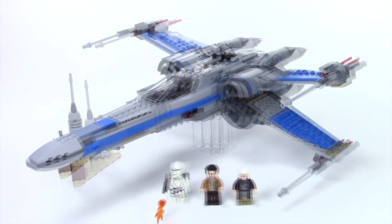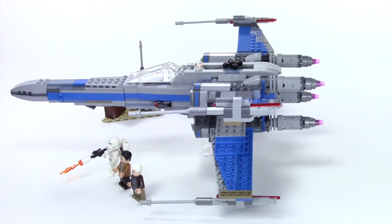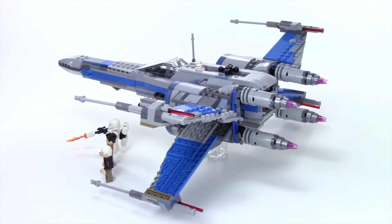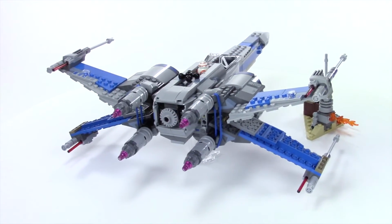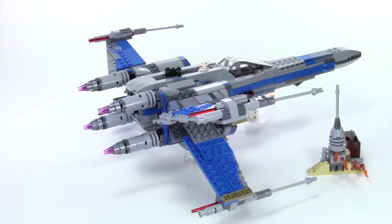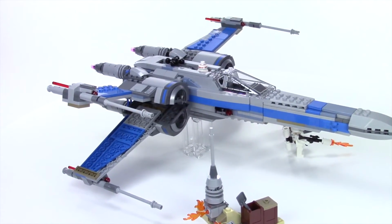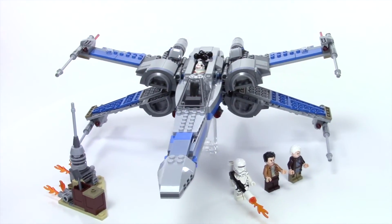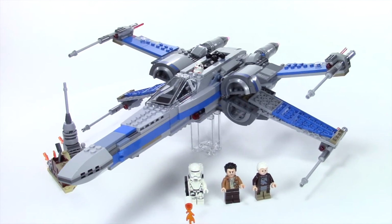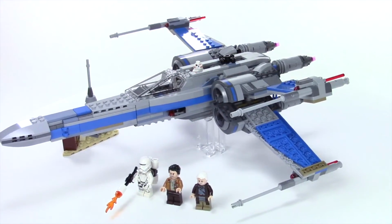really kind of makes up for that. The part about the set I do question though is the little inclusion of the flame trooper and this little piece of the village. To me, that was a very dark and morbid scene. We get the First Order showing up and killing a lot of people and setting the village on fire. So for LEGO, I think it was kind of surprising for them to include that as a nod to that scene.